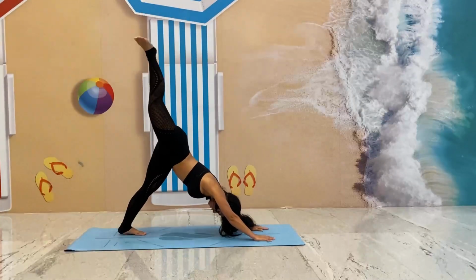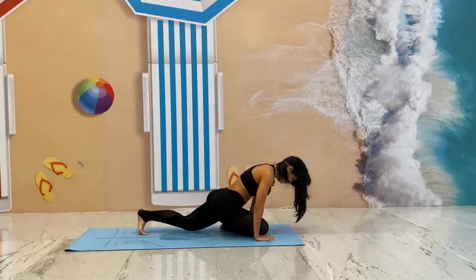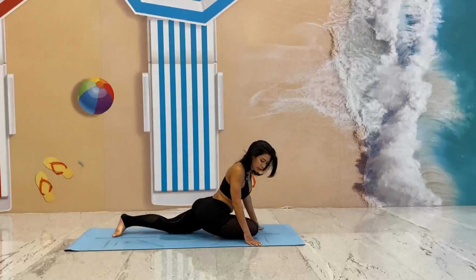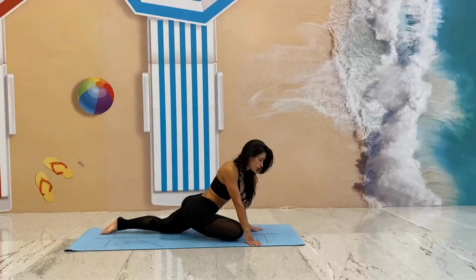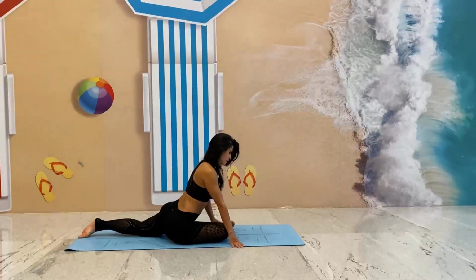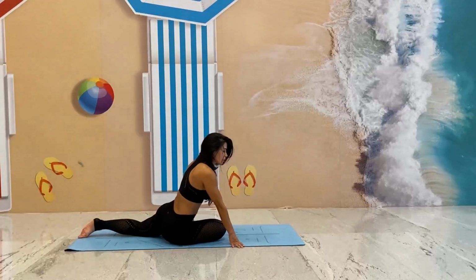And bring the right leg up as high as you can, pointing your toes. Exhale, bend the knee. And bring the leg forward. Now you can walk back to bring the shin bone parallel to the edge of your mat. Flex your foot to protect your knee. For more challenge, shin parallel to the edge of your mat. To back off a little bit, bring the foot towards your inner side of your thigh.